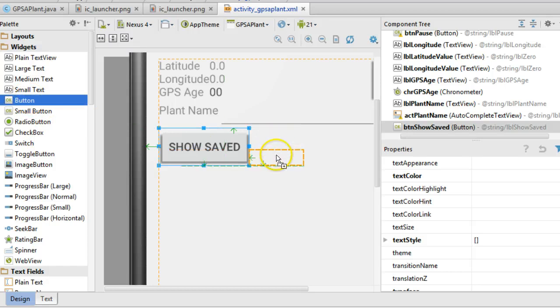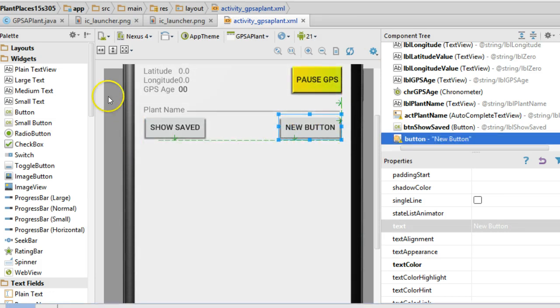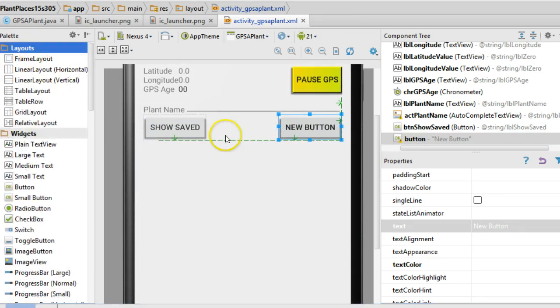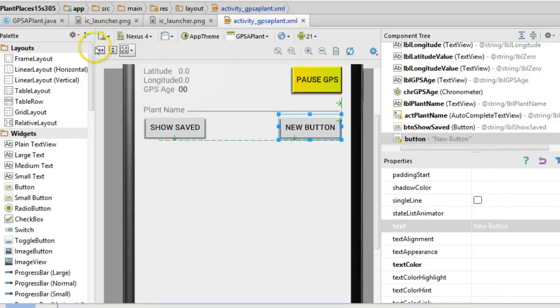And now what I'm going to do is I'm going to take another button and drop it next to show saved. For this one, why don't we align that right? So I've widened the screen a bit to show this aligned right. Now the trick is, because it's a relative layout, we can't really say, hey, can you go to the middle of the screen? So what we have to do here to have these meet in the middle, like I have on the screen capture here, is we have to nest a layout.